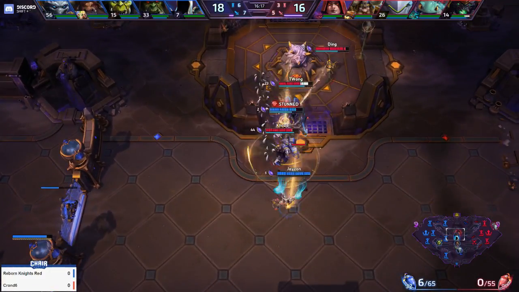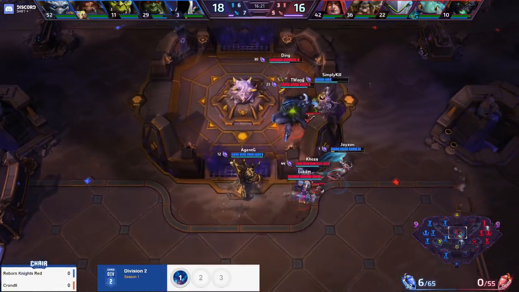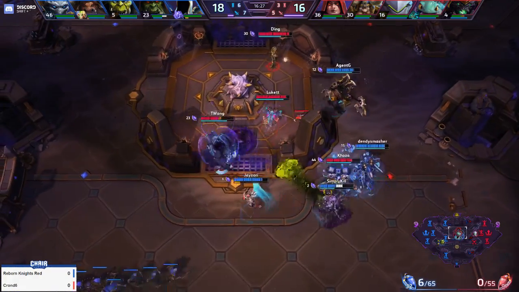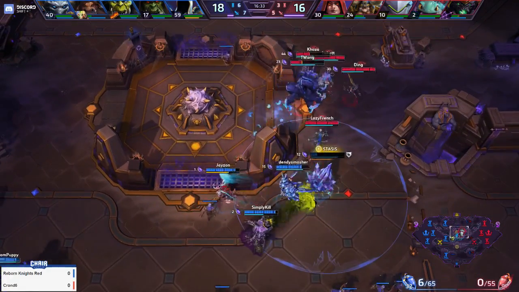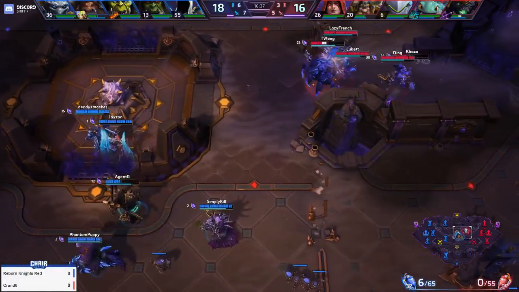And Crond6 able to catch out Gul'dan, and Gul'dan is going to go down. Once again, the Knights are split, and they are caught out. I don't know how Gul'dan isn't dead yet, but he was able to live. Genji now diving in, ETC saved by the Crystal Aegis, and now both teams retreating.